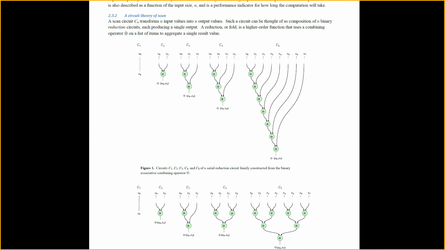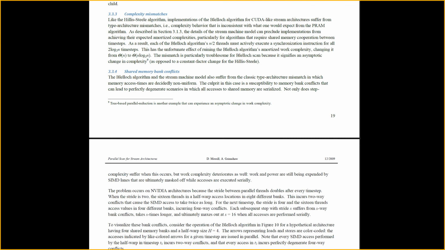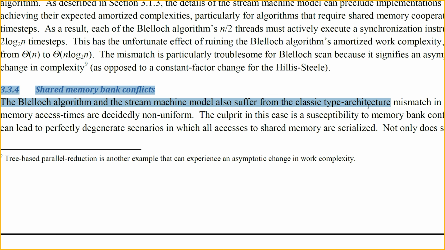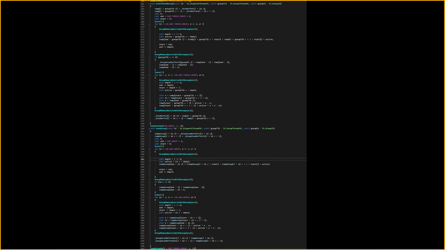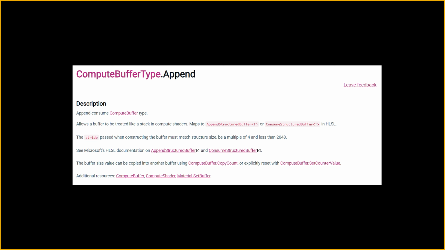This chapter definitely deserves its own topic, and this implementation is actually not the most optimal, since it introduced something called the bank conflict. But for now, I just have to tell you that this animation visualizes all the code in this page that no one wants to write. But good news, there is a way simpler method called append buffer that basically achieves the same thing. The only drawback is it doesn't preserve the objects' order.